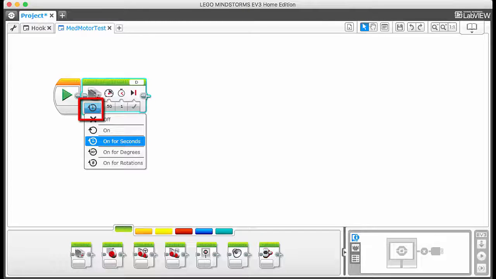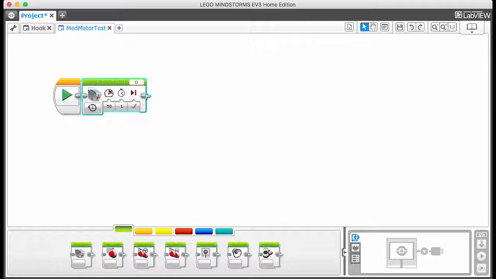You're going to be clicking this button and we're going to be changing the units to be seconds. And then what we're going to do is we're going to change the value to be 50, which I've already done. And we're going to change the amount of time to be 10. And then once again we'll conclude with braking.